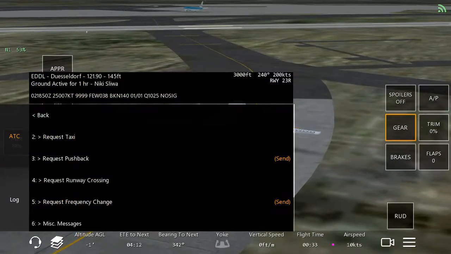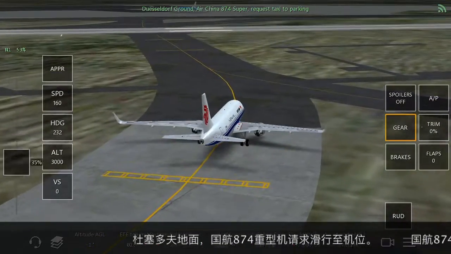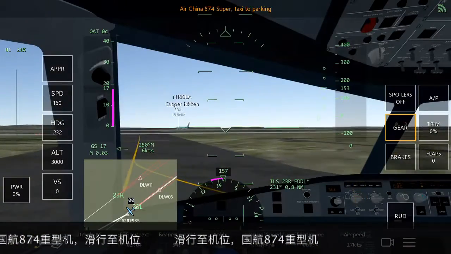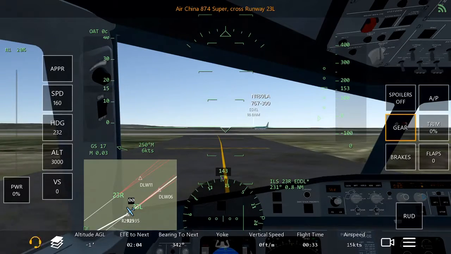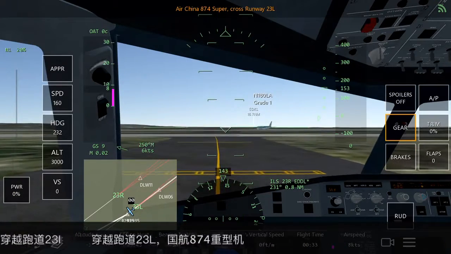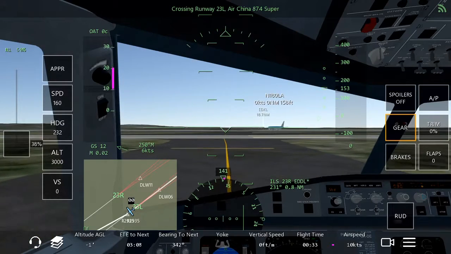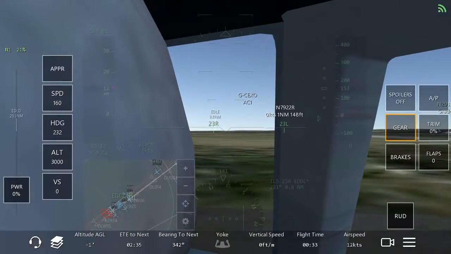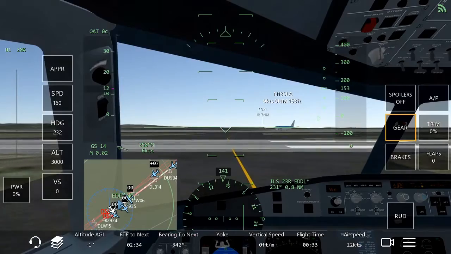Ground, request taxi to parking. Dusseldorf ground, Air China 874 Super, request taxi to parking. Air China 874 Super, taxi to parking. Taxiing to parking. Air China 874 Super. Cross runway 23 left. Crossing runway 23 left. Air China 874 Super. Right is clear, left is clear. I believe so.